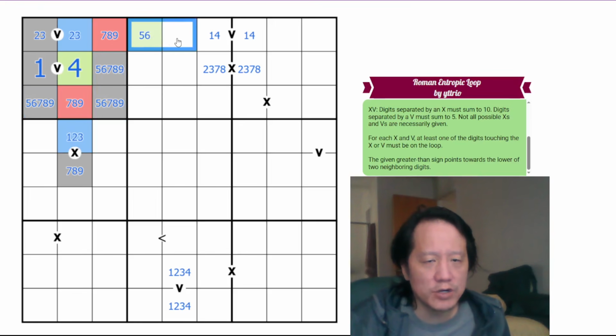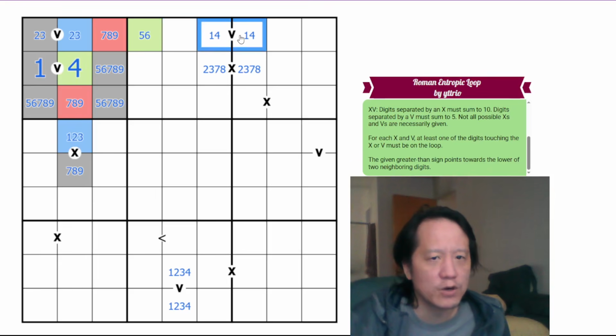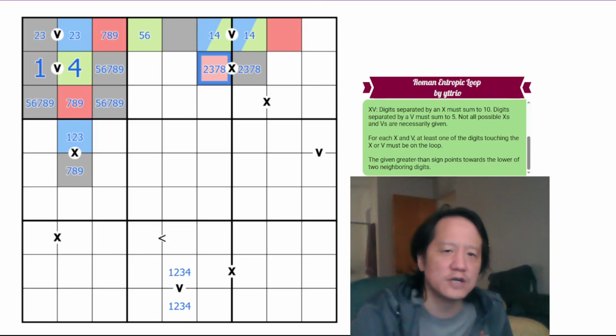It cannot go directly straight to here, because if it did, the problem is this would have to be low, this would have to be high, and 1 and 4 are not high. So it has to go around, which means it must enter in this way and exit out this way. So this is not on the loop. This must enter in and then exit out. So this is a blue-green pair. So it must enter in, so this must be red, which means this has to be red because it can't go here because it would be considered touching itself. So this is not 2, 3, it's 7, 8, which makes this 2, 3.